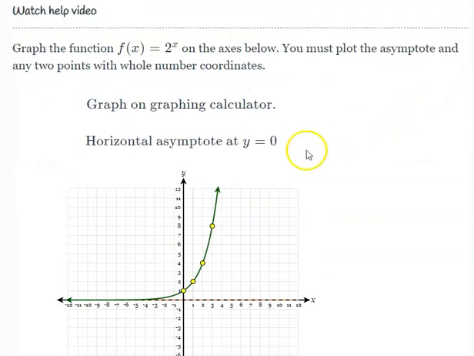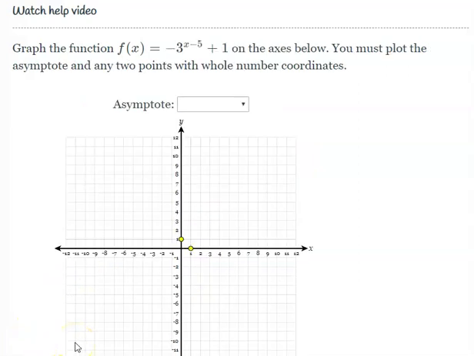All right, let's do 2 more that are slightly more complicated so you get a sense of how to do it. Okay, so we kind of went from 0 to 60 here. We've got a pretty complicated exponential function with some transformations, but keep in mind, in the video that I gave you, we talked about the effects of different transformations, right? You guys know from previous experience what happens to a parabola when you put a negative in front of it, when you negate the parabola? What happens to a parabola when you add 1 on the end? What happens inside the function when you subtract 5? You know all those 3 transformations.